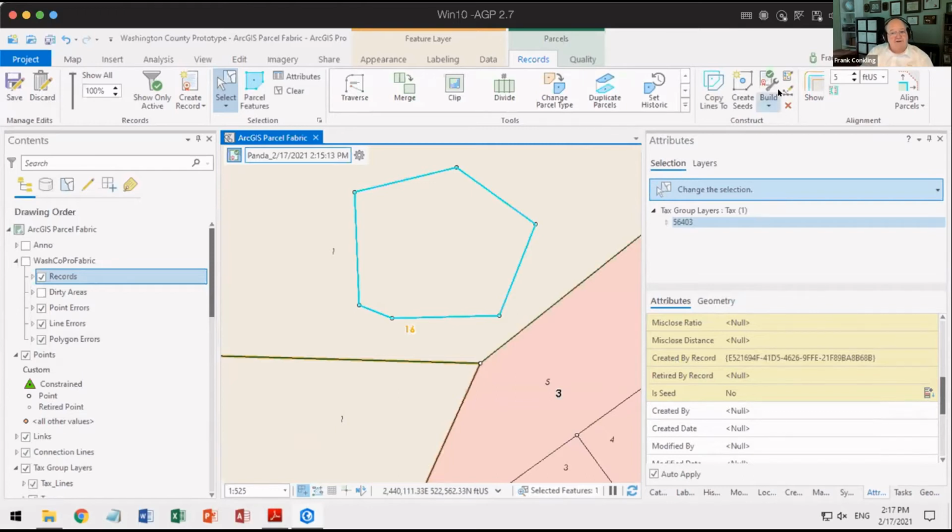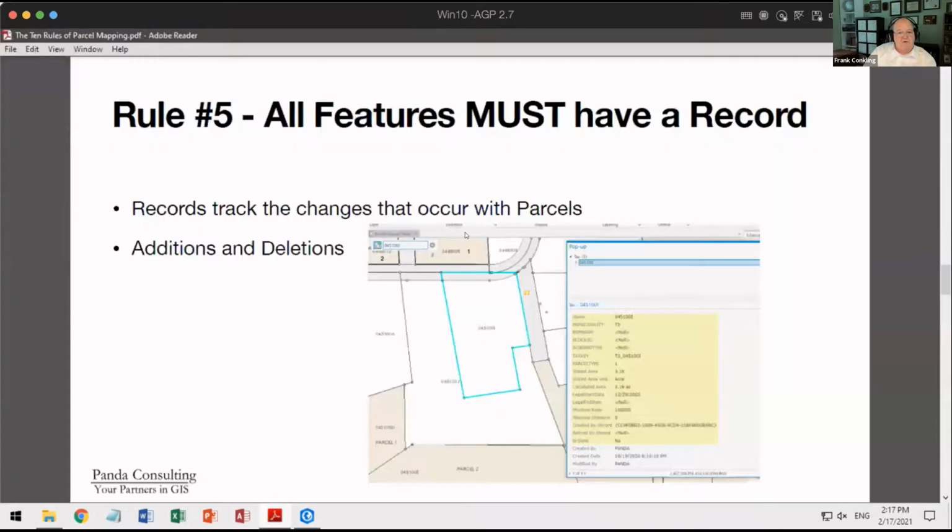And when one goes and says, go ahead and build the current extent, what's really happening is it's just going to the record feature class, looking at every record and saying, okay, what lines were built with this? What polygons were built with this? Do the lines have corners on them? Do the polygons have lines on them? Do you have extra lines? And make sure that structurally this is sound. It meets those rules. So this rule number 5 is a very, very important rule. It is the core to everything inside of the parcel fabric.